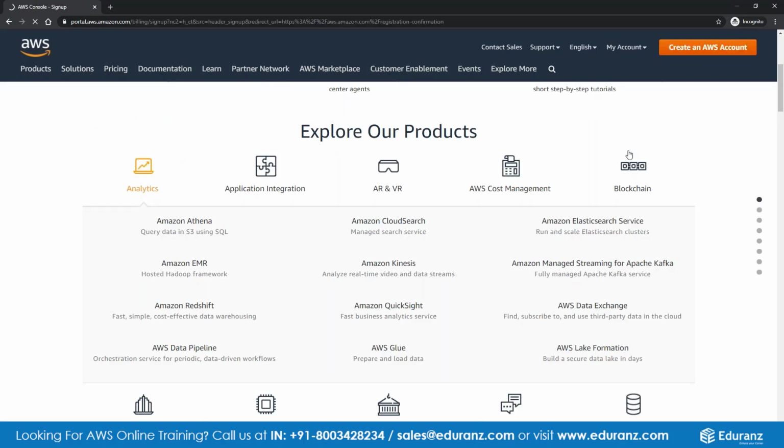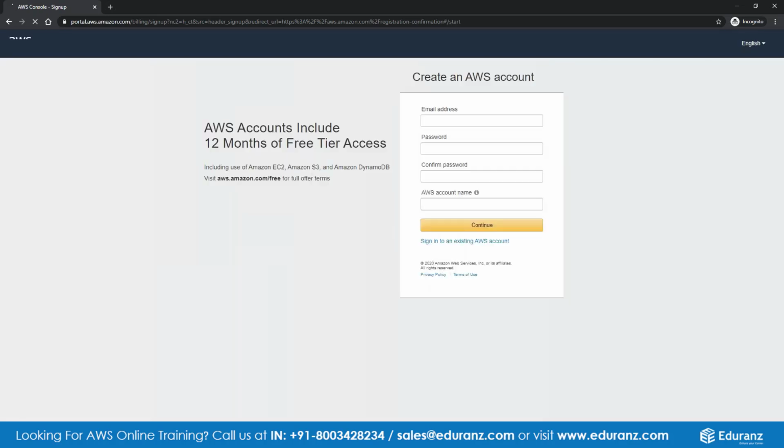Just like we sign up for any other website, we have to enter our email address and our password, confirm the password, and then enter an account name. Once we enter these details, in the next screen we can choose whether we want to create a personal account, or if we are going for an enterprise account, we can choose the account option as business, where we can enter our business details such as our registration number, so that we can get the entire taxation and invoice on behalf of the company itself. And if you are going to use it for personal use, we can sign up as a personal account.